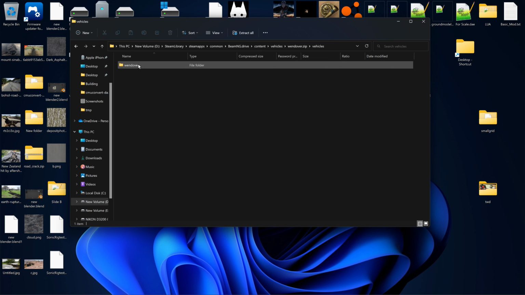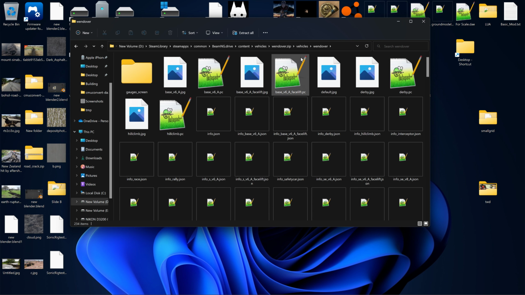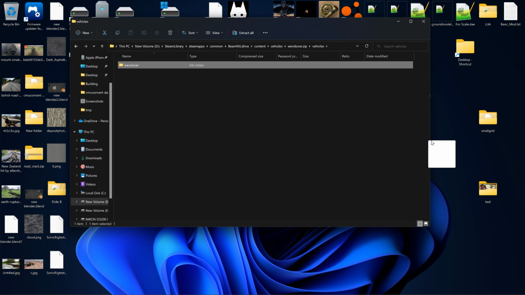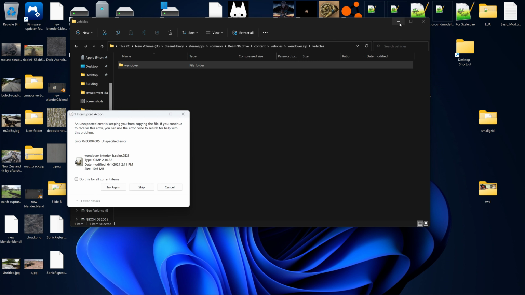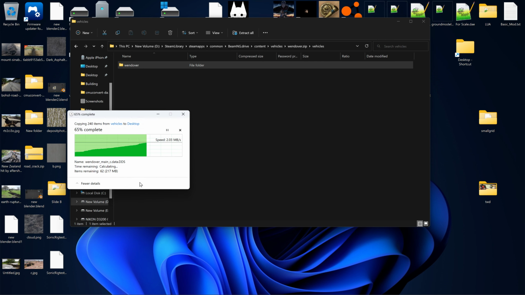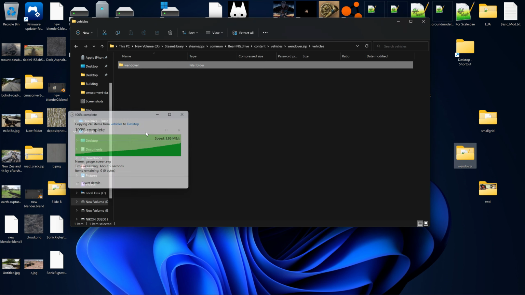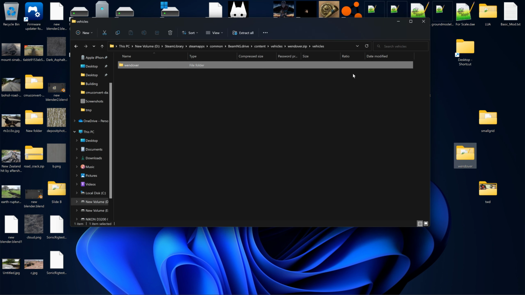So basically, with this Wendover, you see how I went through all the zips to get to the very last folder that says Wendover. You open it and you see all the goodies in here. I'm just going to extract just that to the desktop. I can't believe the developer's car has an error on compressing. Maybe it says Windows compressor. I see that often. Even things I make, I get that error when I unzip and repack things. I don't know what causes it.